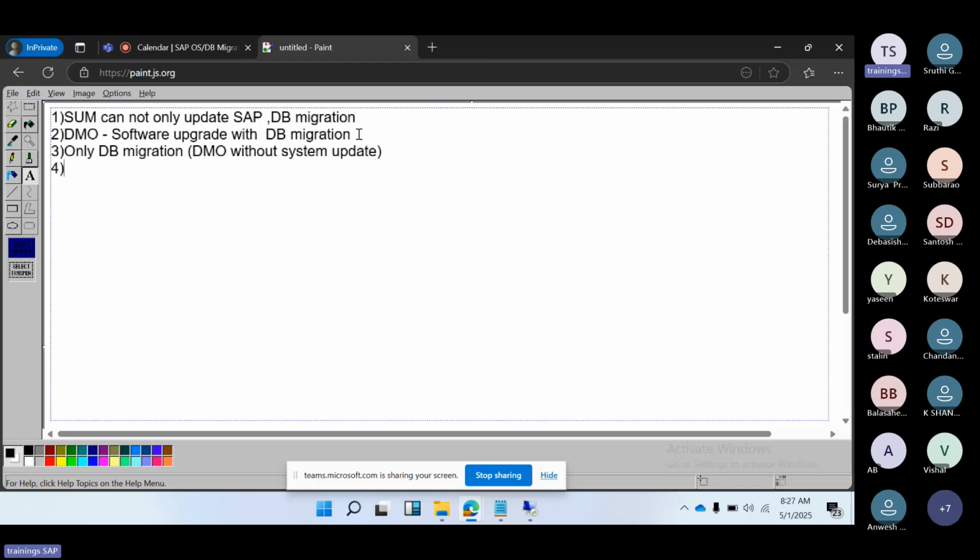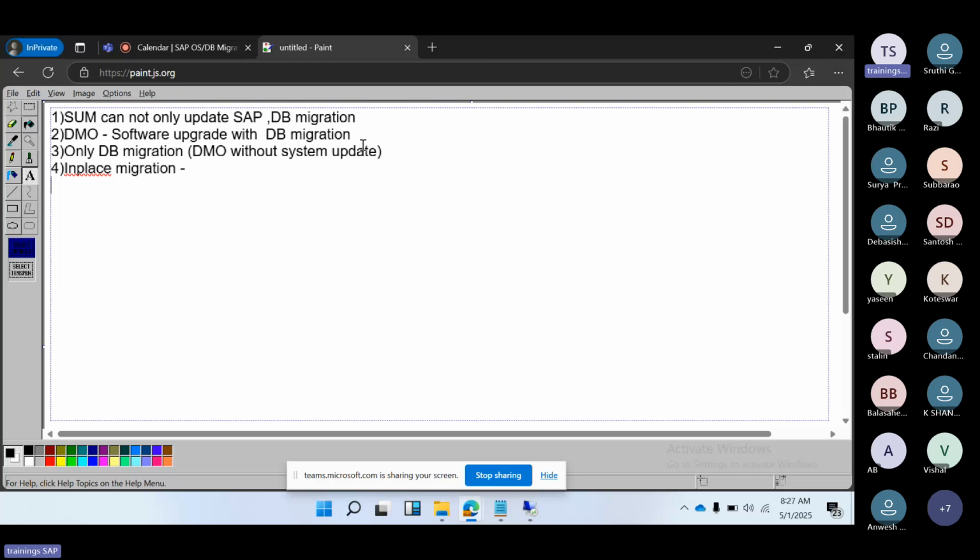In-place migration means the application server stays the same, in case you have high availability or the DB in a distributed environment, and only the database changes. In case of standard SAP with the DB on the same host, without touching the SAP, only the DB we can map to the target. That's possible here, right?